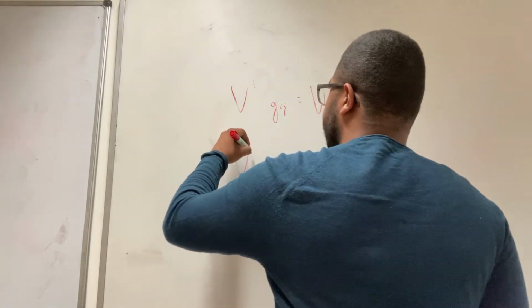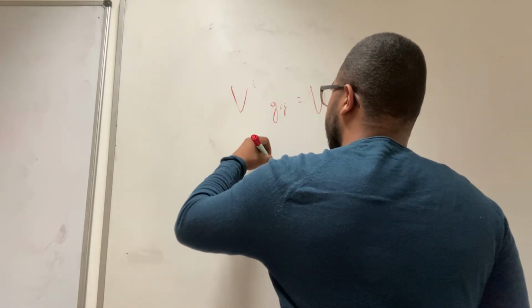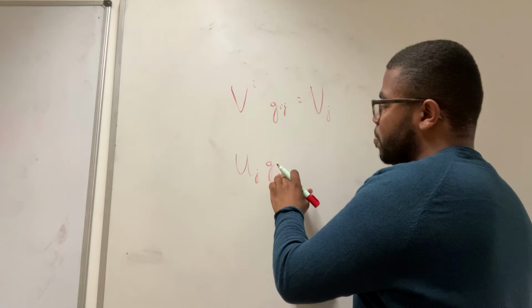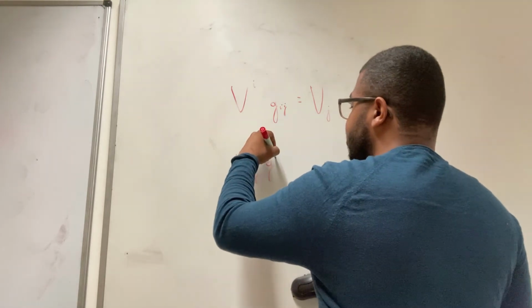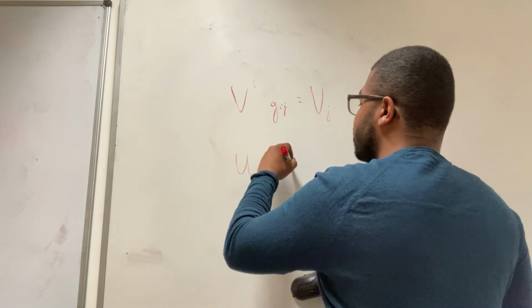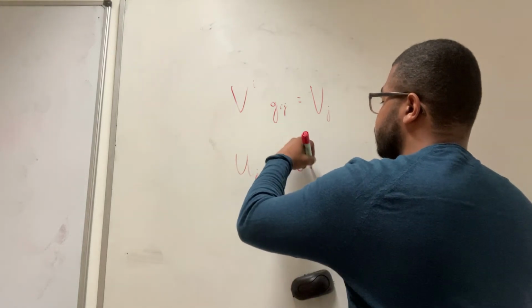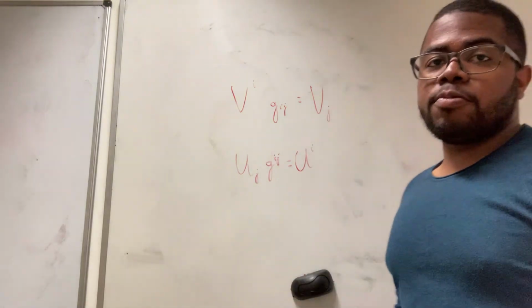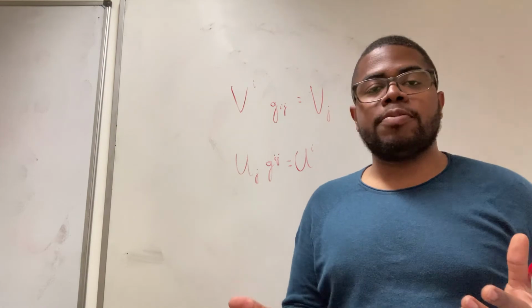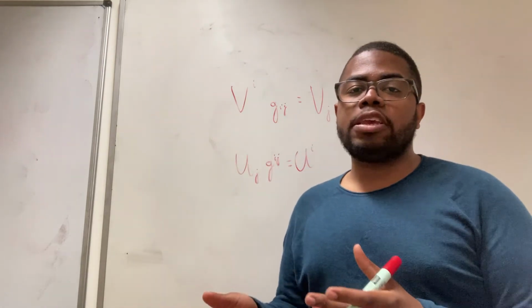Similarly, if, for example, we have a u with lower index of j, we can multiply it by this metric tensor, but this time with upper index of ij, and that basically just raises this j index and transforms it from a j to an i. So these are two things which we can pretty much do very similarly with the Kronecker delta, but right now with this new notation of gij.